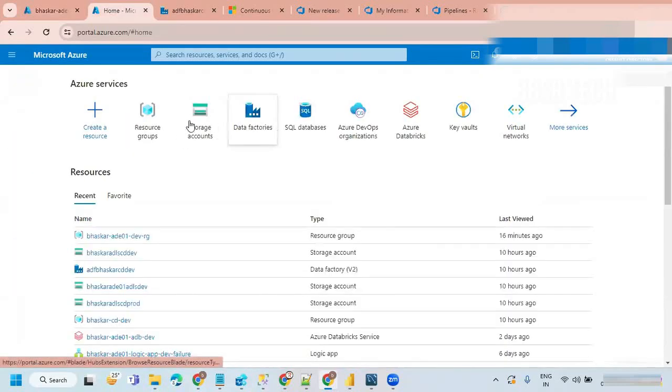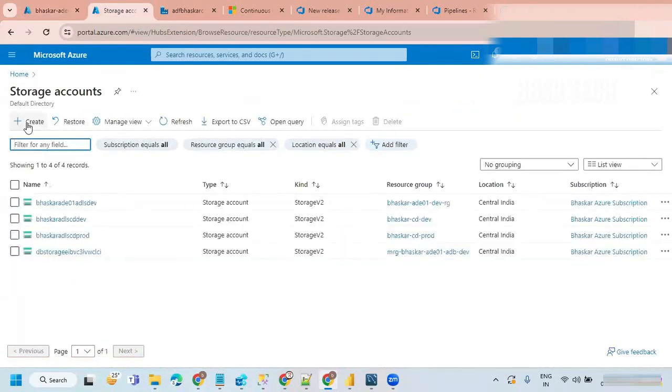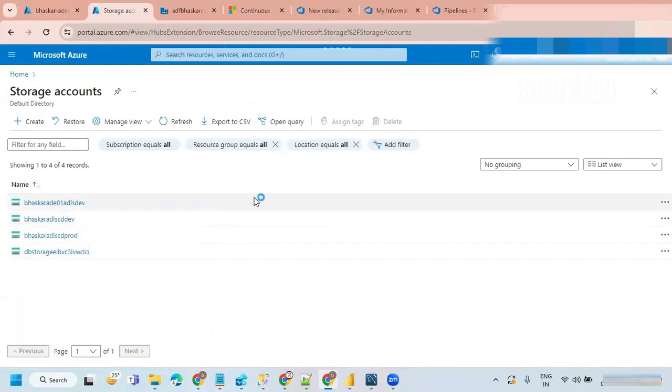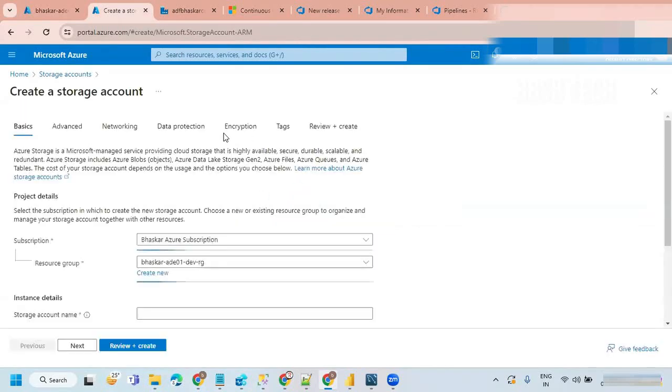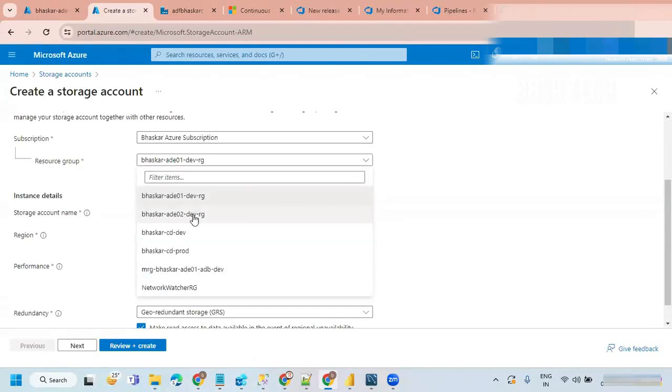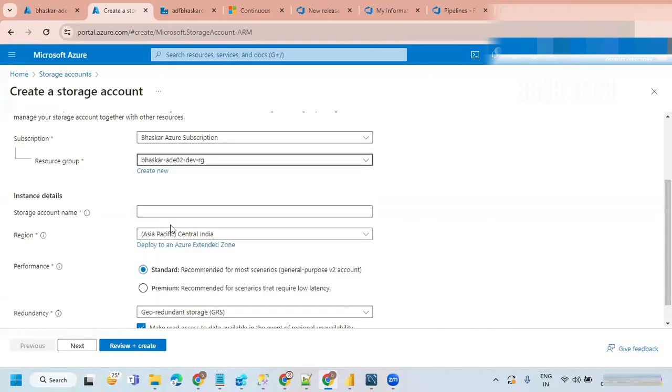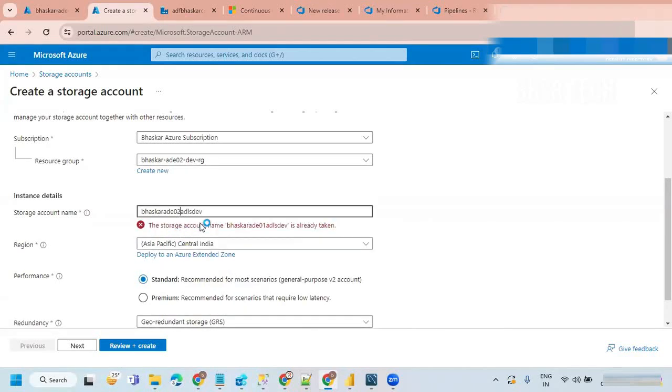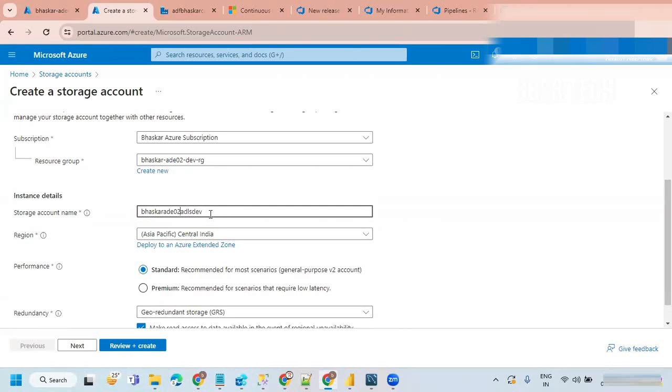Let's go to home, storage accounts, plus create. Make sure to choose the right resource group; I'm taking the 02 resource group. The storage account name is Bhaskar AD02 ADLS dev.